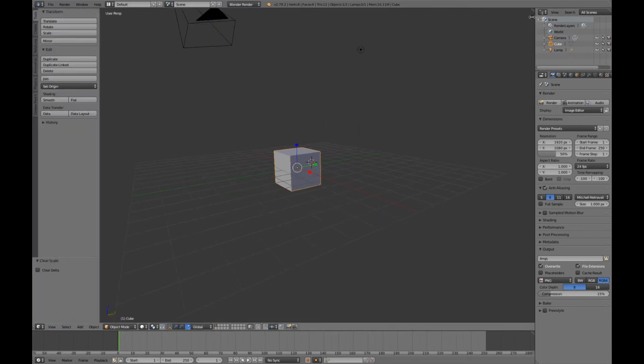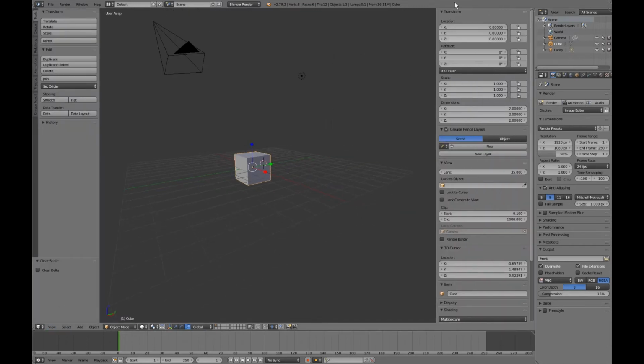On the opposite side, we have the same sort of thing, but this one's called the properties shelf, and this actually holds all our values for our object. So if we move our cube, you'll see that the location values, these numbers representing the X, Y, and Z, are changing as we move it about. Likewise with rotation and scale, these numbers change.